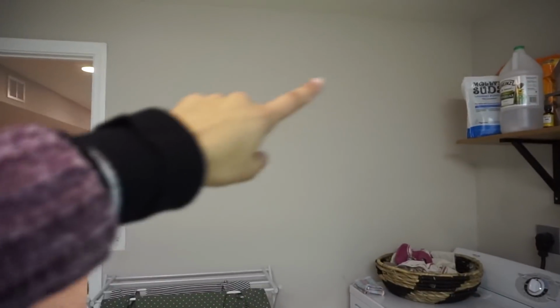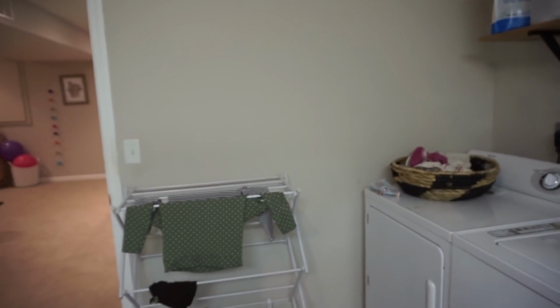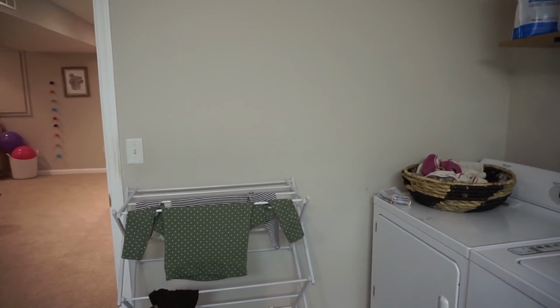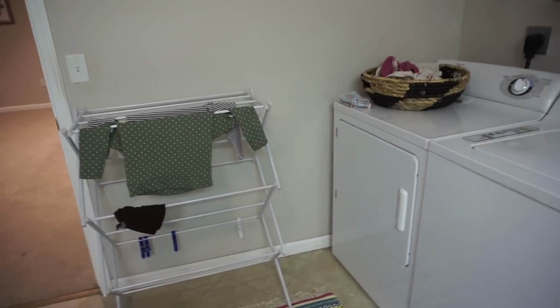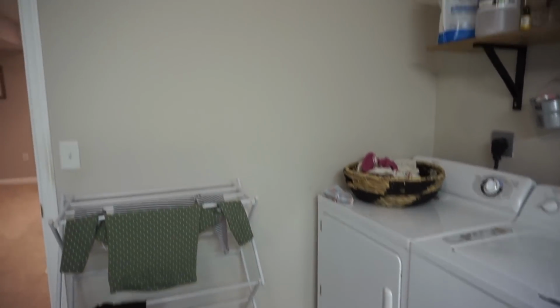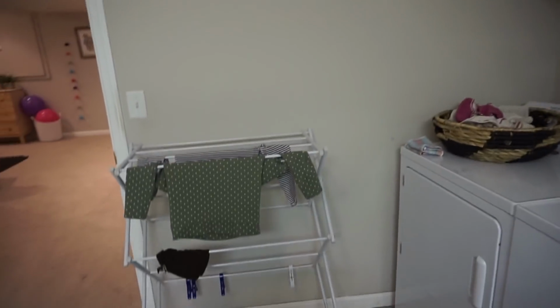How cool would it be to do a pegboard wall? That would be nice. I think one of the very first videos I ever saw from the DIY mommy was her laundry room, and she had everything nicely organized on a pegboard. And since I am familiarizing myself with pegboard, I think it would be really neat to try something like that here. I could hang our drying rack. I could even hang our small ironing board. So I do have a small tabletop board there.